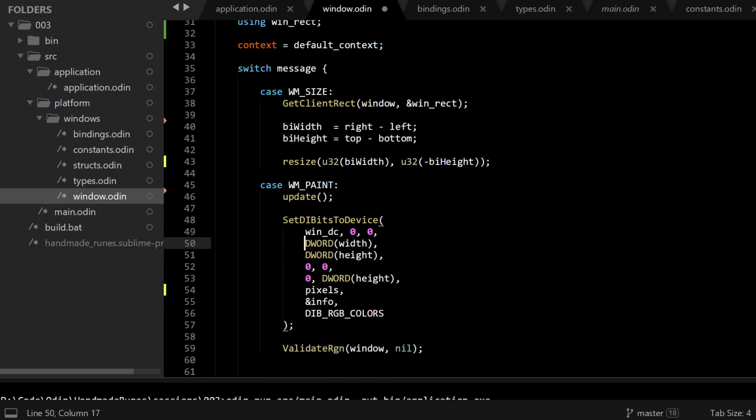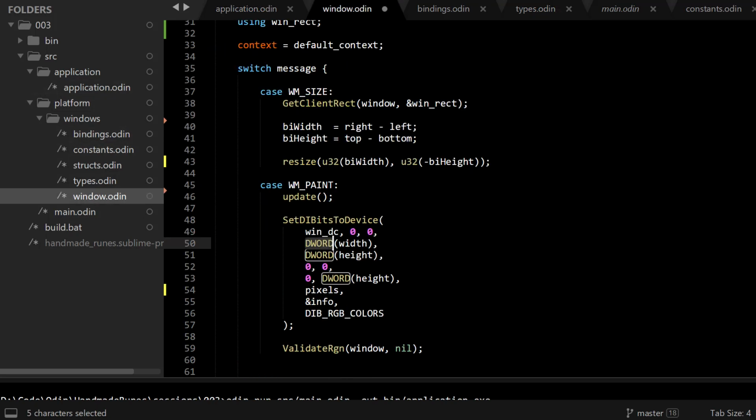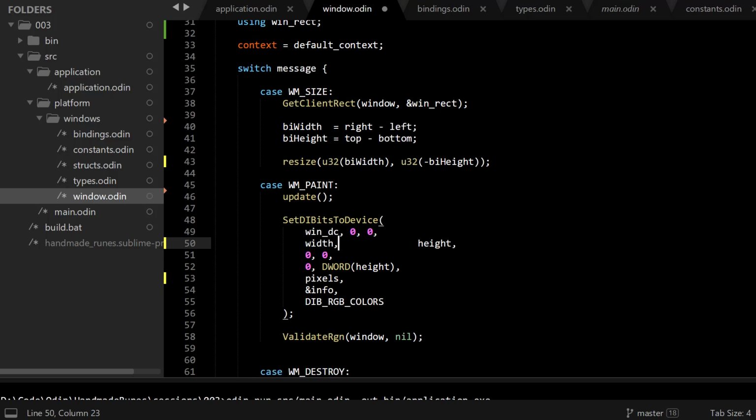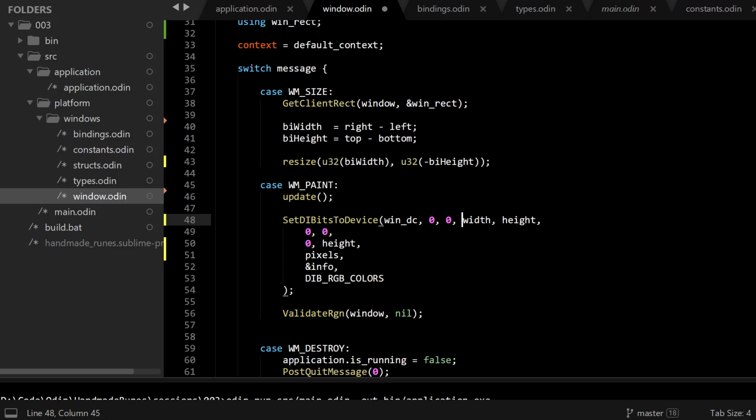And actually DWORD is a U32, is it? Yeah, it's a U32, so we actually don't need to cast this anymore because we've changed our width and height to be U32. Let's do that, and let's do that.